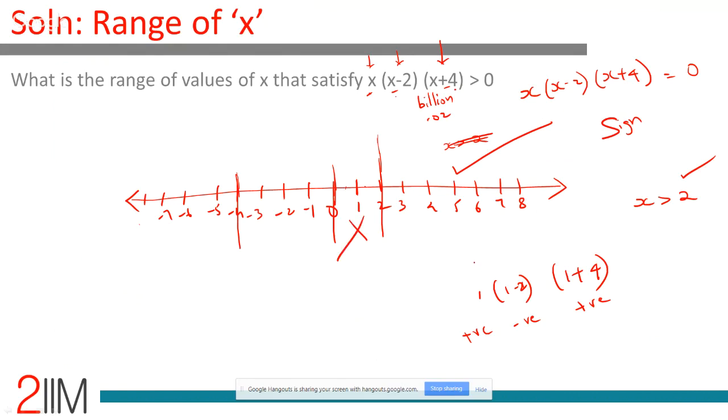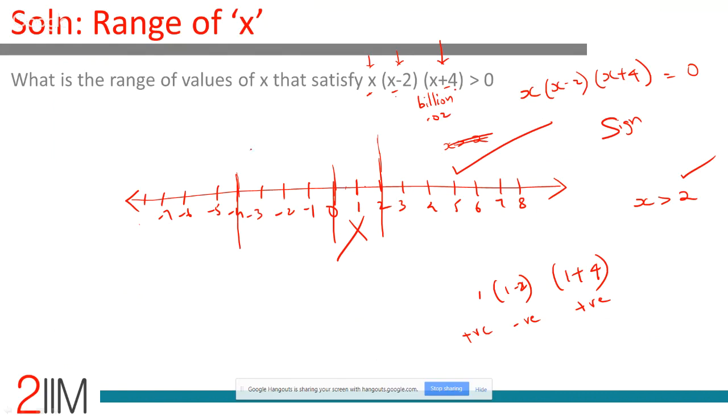Now, a bunch of small things to keep in mind here. First one, it helps to identify the roots and then break the number line into regions. Second thing, if you're worrying about only positives and negatives, in between 0 and 2, I can just put in one point. The behavior will be the same for all points here. Whether I select x as 1.1 or 1.99 or 0.003, doesn't matter. That's how the inequality will behave. Very important points.